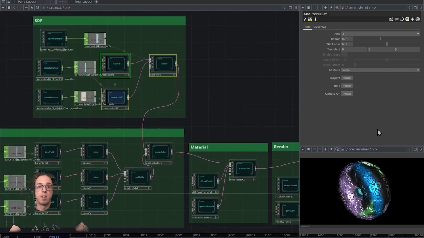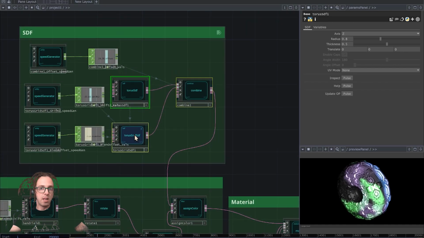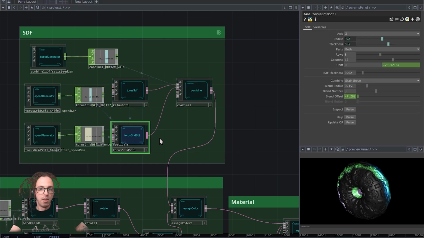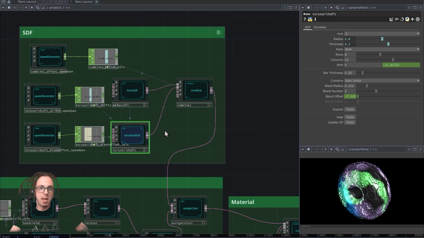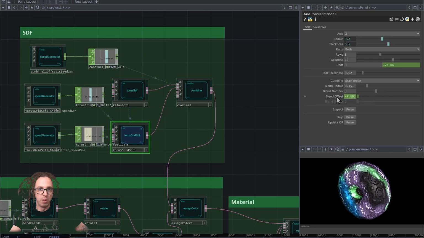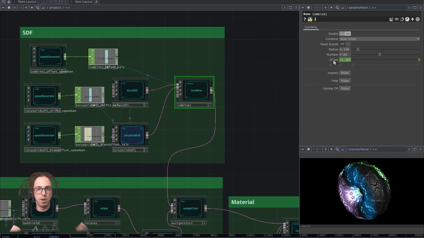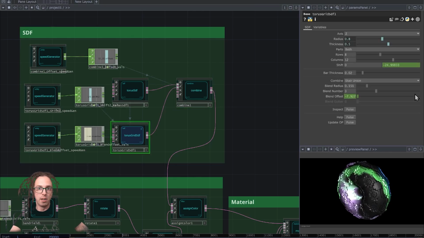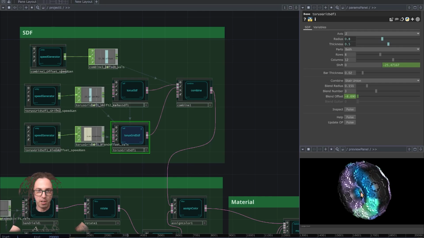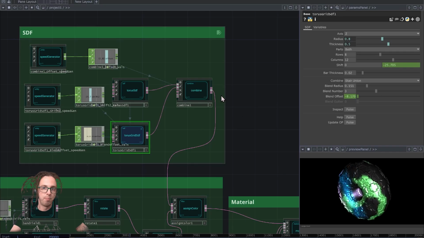So to recap, we are making a torus pattern by combining a Torus Grid SDF and a regular Torus SDF. And we're using the Stereo Union blend mode, both on the combine and on the Torus Grid, to get that really neat pattern with the kind of right angle steps. And then we're animating the offsets, the blend offset on the Torus Grid and just the offset on the combine, to get that continuous flowing motion. And then we're also animating the shift on the Torus Grid to get it to kind of spin around or continuously flow out from the center.